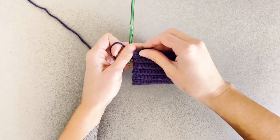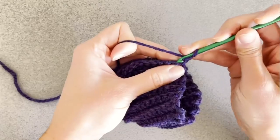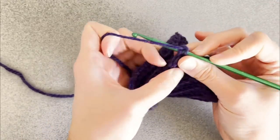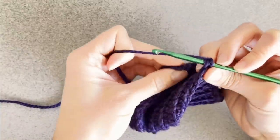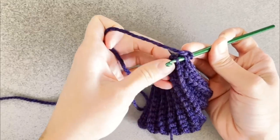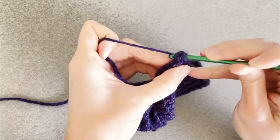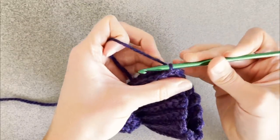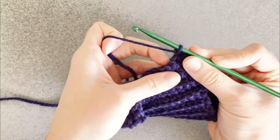You're going to fold this in half, chain 1, turn your work. We will insert our crochet hook into the first stitch underneath both loops. Come to the other side here, find the very first stitch. It's our foundation row that we're going to slip stitch into. Yarn over, pull through both, and then pull that loop through the loop already on your crochet hook, leaving you with just 1 loop on your crochet hook, okay?